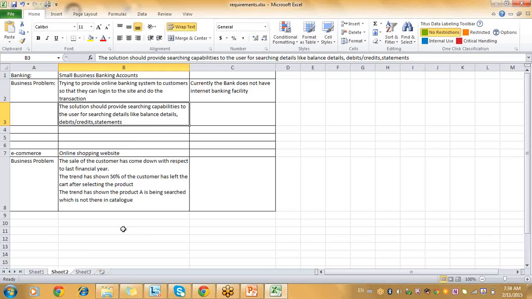I'm still not understanding. Why wouldn't you, if you're trying to have a conversation, go to them and say, okay, if you had unlimited resources and you could just wave a magic wand and have anything that you want, what do you want for your customers? To me, that would give me an idea of what they're wanting.